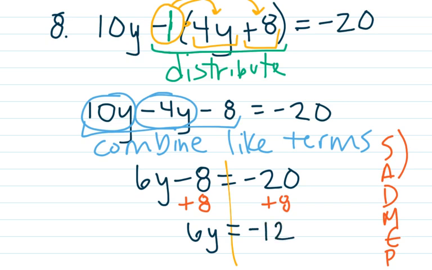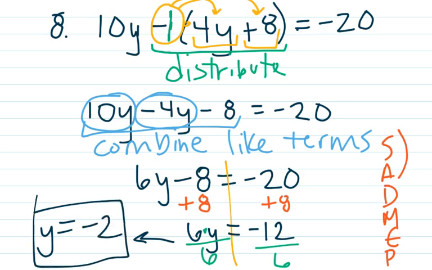And then the opposite of multiplying is dividing. So we're going to divide both sides by 6 and end up with a y value of negative 12 divided by 6, so negative 2. Yay! Again, probably not your go-to answer when you are trying to guess and check, so we need to remember that when you're solving, we look for any simplifications with distribution, see if we can combine like terms, and then we follow our solving with SADMAP. All right, we have one more example.